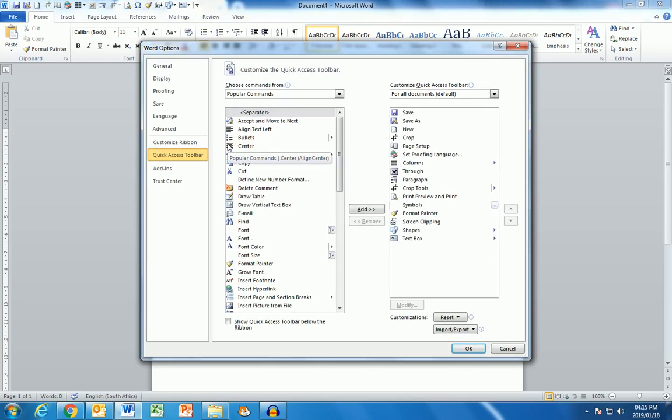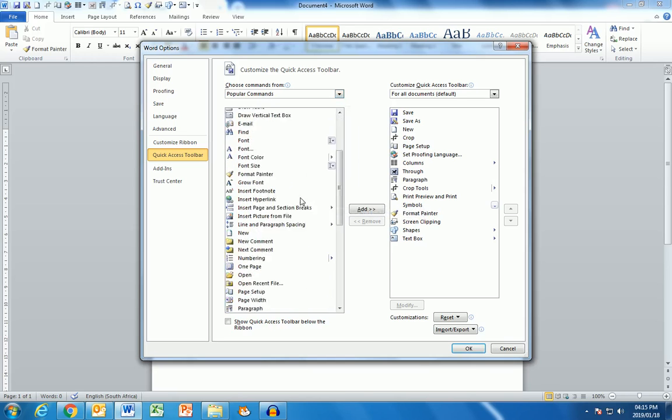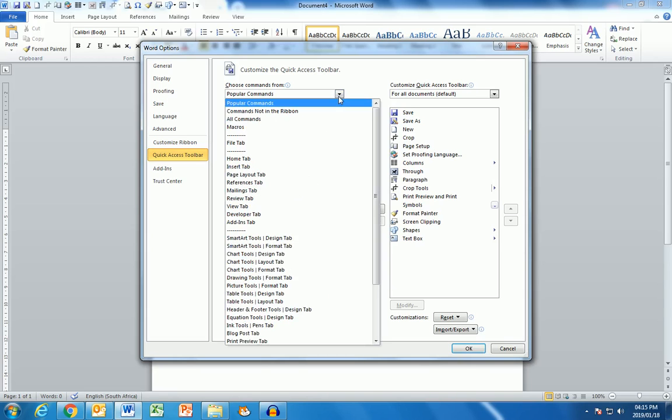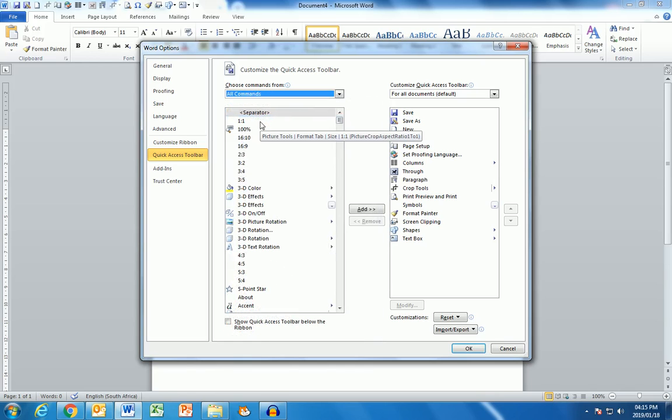This little dialog box opens, and what is listed here are the popular commands. It's by no means all commands, so most probably what you want up there won't be there. So I'm going to this drop-down arrow again, and I'm choosing all commands.